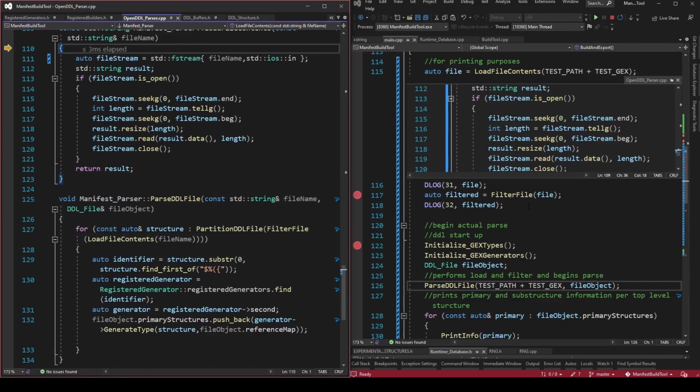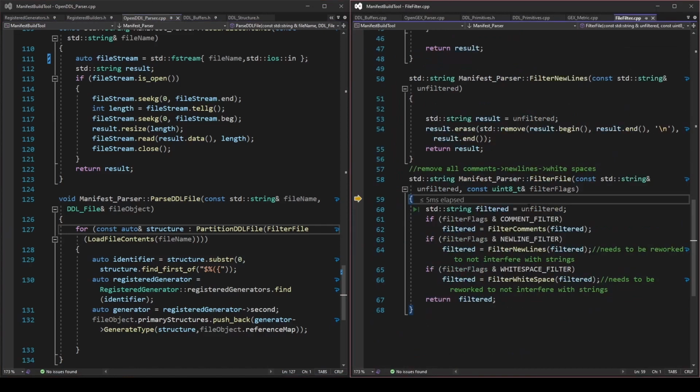So what this is going to do is actually do that parsing again that you already saw, and then filter the file. I'm not going to go through this code because, like I said, I believe comments and new lines and white spaces are not actually proper. So I'm just going to gloss over those, but the code will be public. So if you want to go check it out, you may.